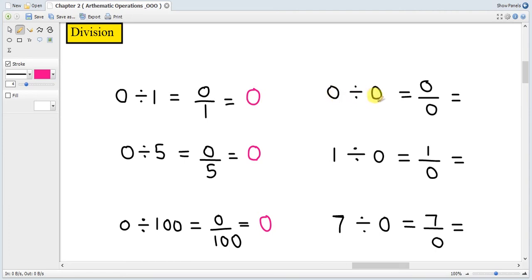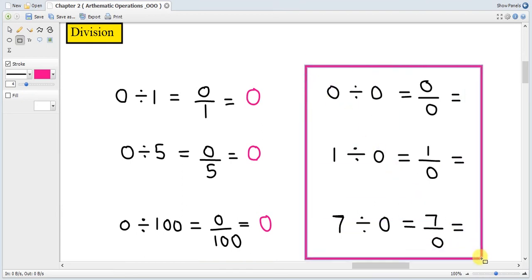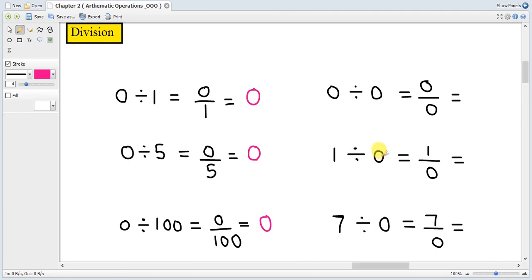Moving on to the next, which is 0 divided by 0. Now this is a very special case. You will study these things in your higher grades. Now if we are going to divide any number by 0. So in the first case, you see, we are dividing numbers where the numerator value is 0, 0 divided by any number. In the second case, we are dividing numbers and in the denominator we have 0, right? This is the difference.